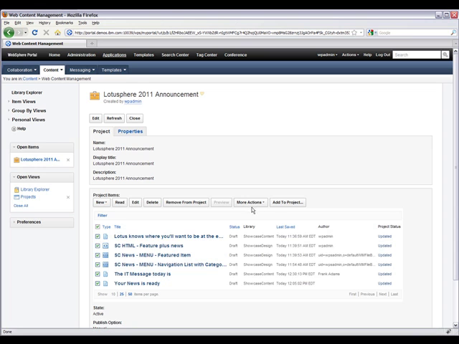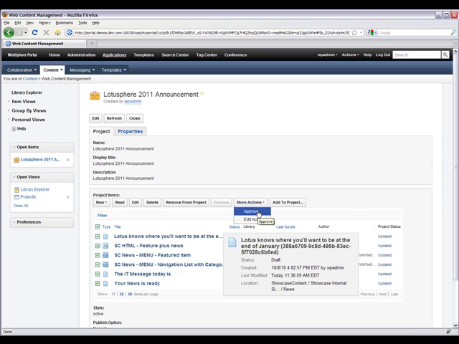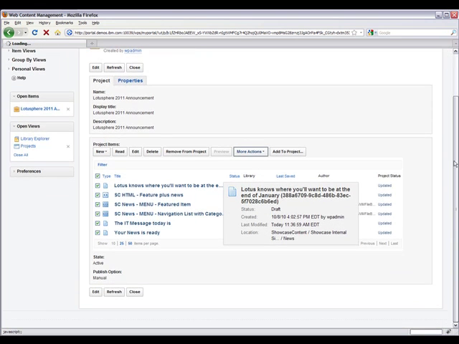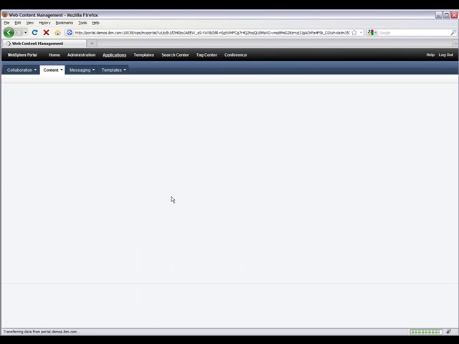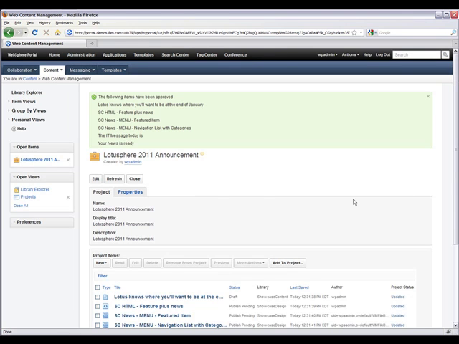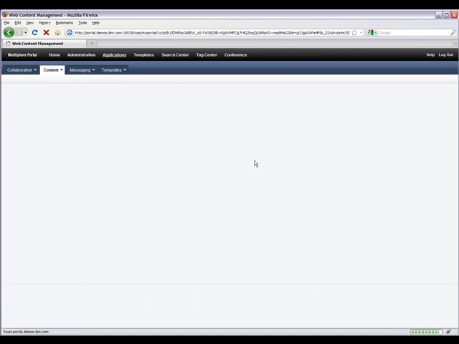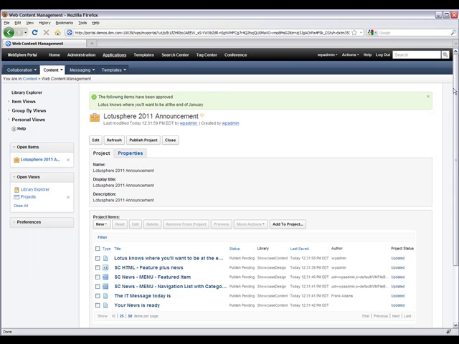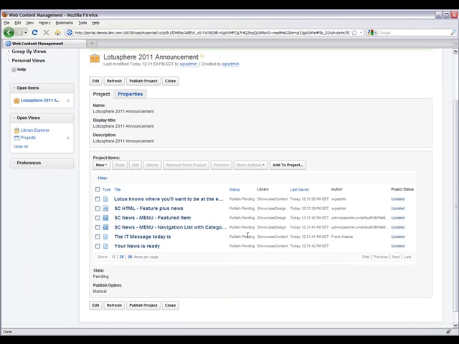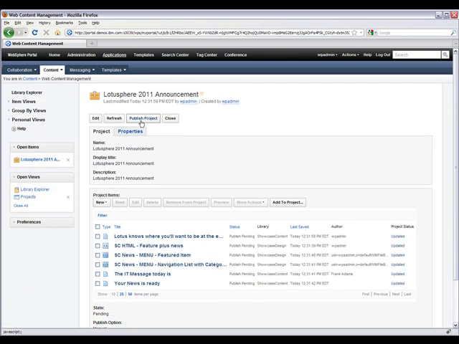Alright, all of our changes and all of the content and components are now in the project. Now we need to get them into a published state. We will go ahead and select all of them and approve them. So now they are all published pending except for the first one. That particular one has an additional workflow step, so we will get it to the pending published stage as well.